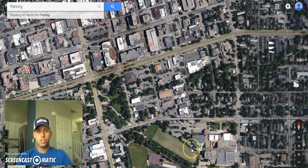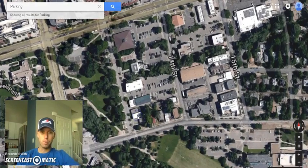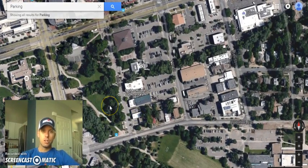All right. Once you've gotten out of your vehicle, your first stop is right here on 13th Street. So this is 14th, this is 13th, and this is Broadway. I'm going to zoom in a little bit. On 13th Street, you're going to be dropping off your bike special needs and your run special needs before you go on to the school bus and up to the Boulder Reservoir.